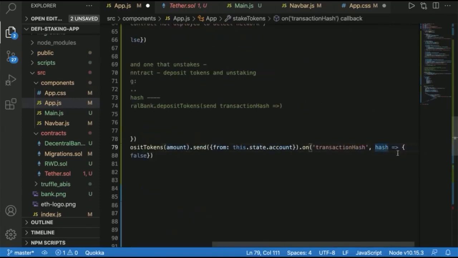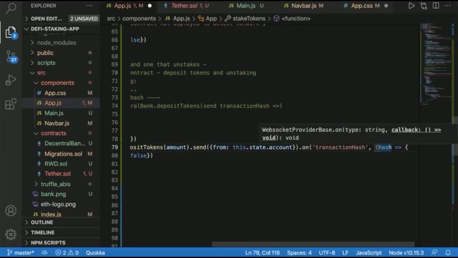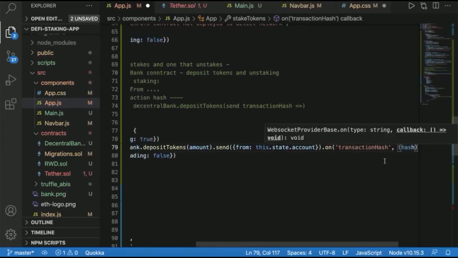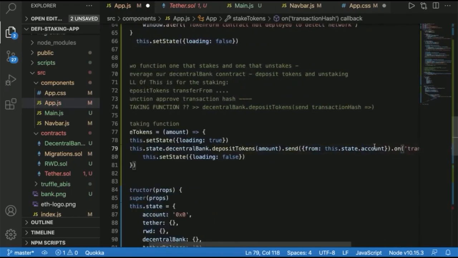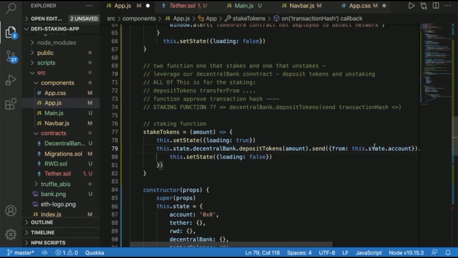Now, oops, sorry, this should actually be as an argument. So we're going to change hash into parentheses like that. So change hash. So add parentheses around hash. And the other thing is this isn't actually going to work, right? And we know why, right? Because this needs to be approved first. Otherwise, it's going to hit an error. So how do we approve it? Well, we have to approve it from our approve function.